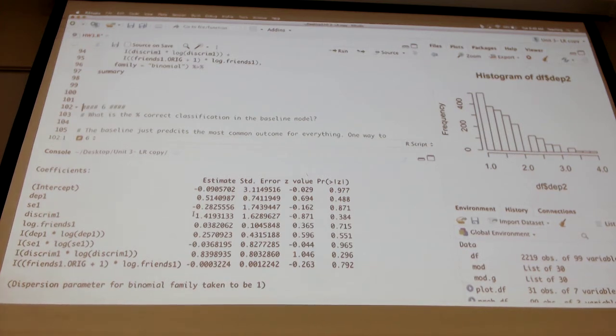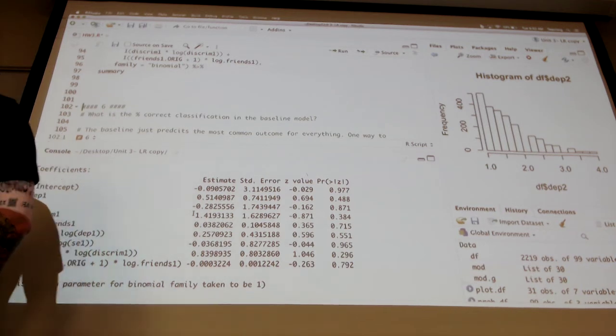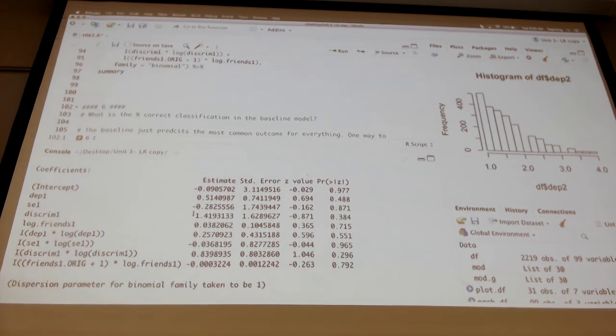The reason for that is because in this equation, we are never looking at the main effects of the log versions of the variables. If you just default to the right side to use dep1 colon natural log of dep1, then you're going to get the dep1 main effect, the natural log main effect, and the interaction. But we need to get rid of the main effect of the log. We only need the continuous variables and their products with their natural logs, not the main effects of the natural logs. That makes sense.